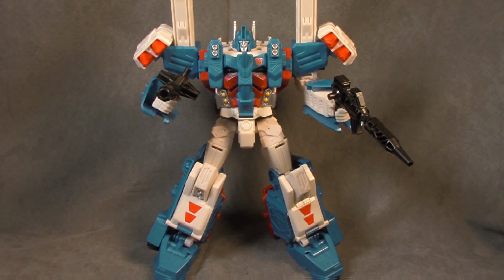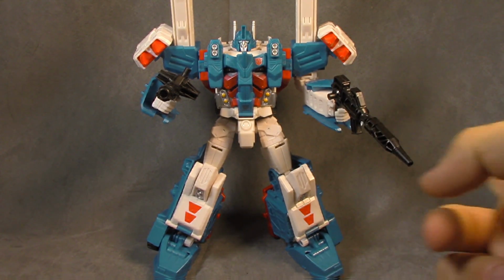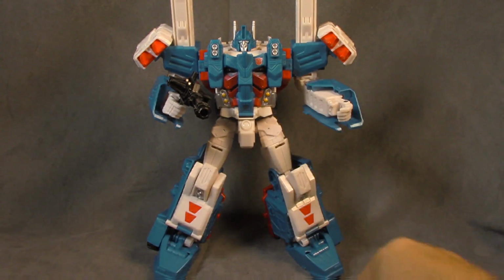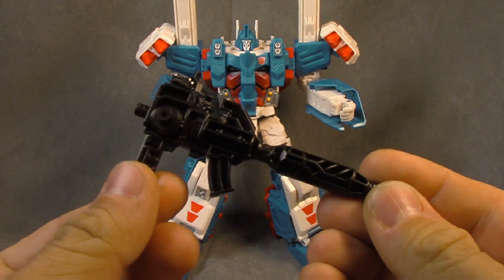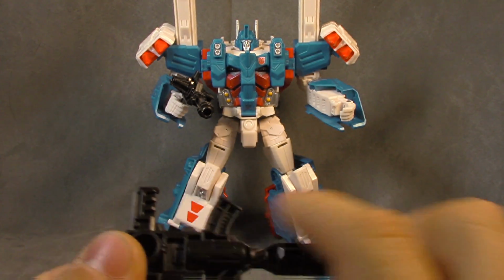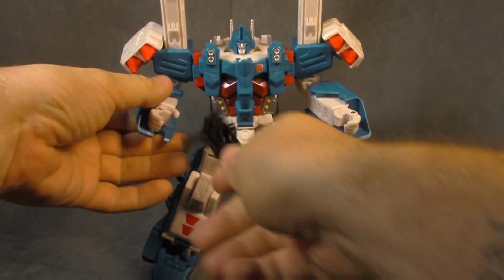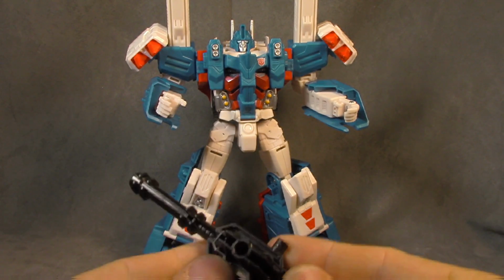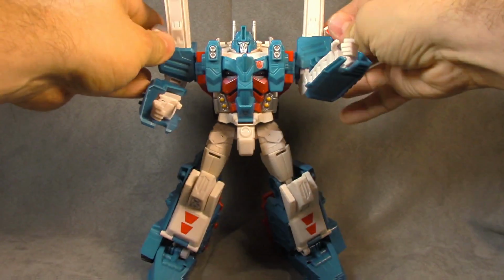This is the Combiner Wars Leader class unit. His guns are in his hand. This one he holds fairly well, this one not so much. They're a single cast black piece, and all sorts of hollowness in there. This one, pretty much the same deal. Now they do combine because it is Combiner Wars.